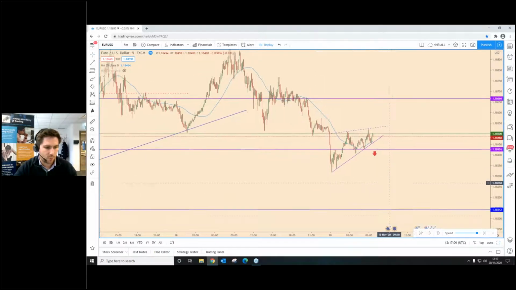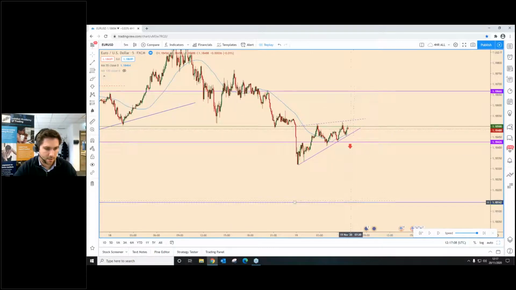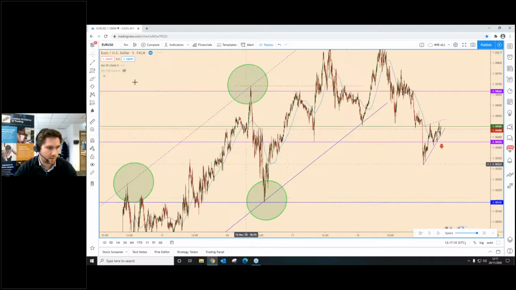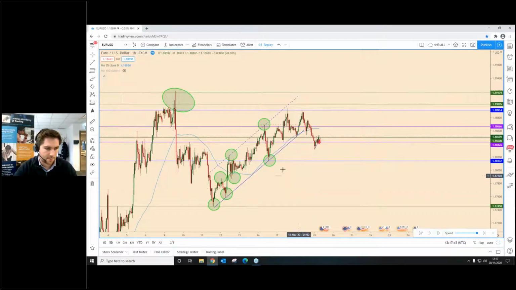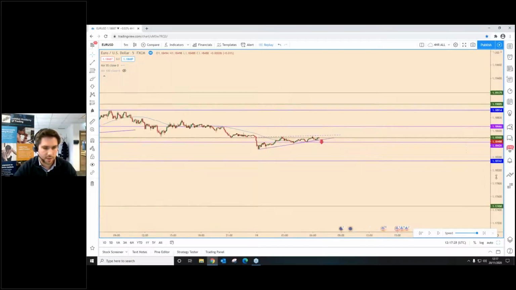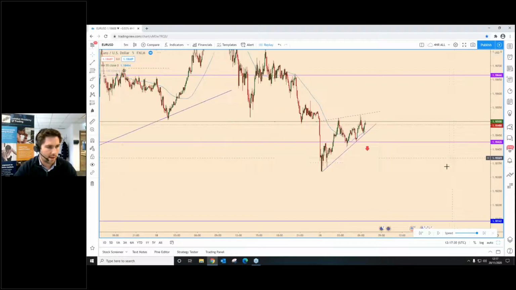Target wise, we know there's that big target down through here, that previous low. Let's remind ourselves, pop ourselves back out to that hourly chart. There was that previous higher low, significant low. If that breaks, this major uptrend comes to an end, and we start to look a lot more bearish. Stay above that, and there's still opportunities for this market to rebound and continue higher.